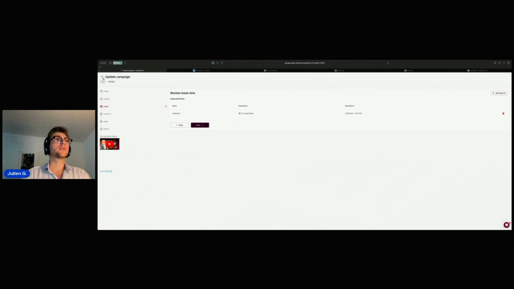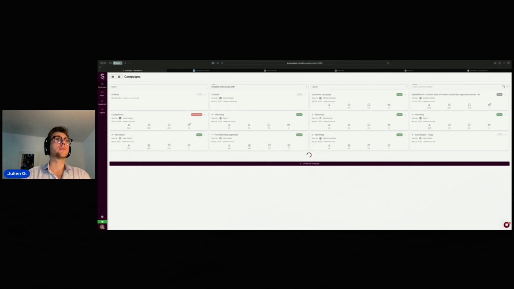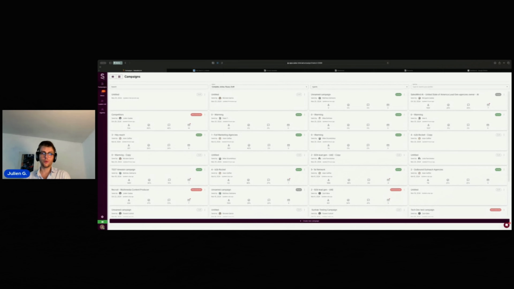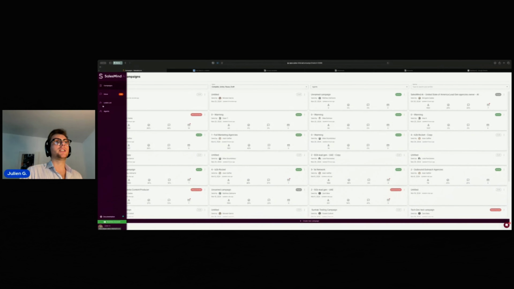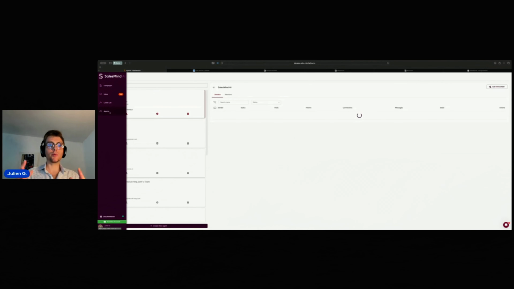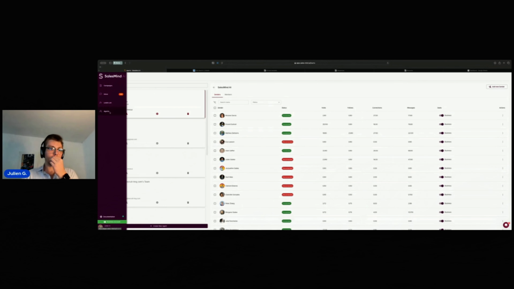And the very last update that we did, and that will continue for at least the next few iterations, is that we rebranded the application, and you will now find everything under the menu Agent. Why we built that menu this way is because one agent will take care of all the senders from a company.